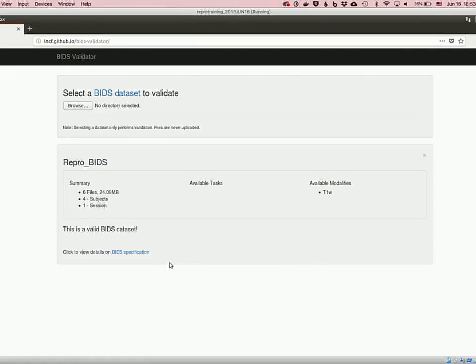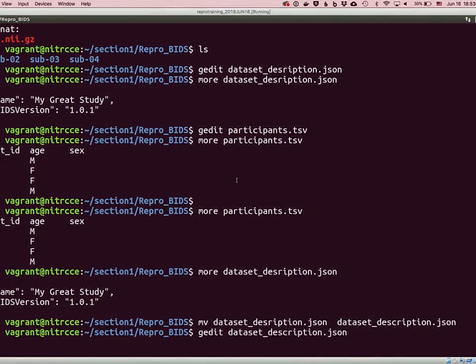Can you show the data set description and participant file just in the terminal windows? Yes. Okay, so you type gedit, and description with a C. I had a typo before, and so it didn't know what the file type was. And sorry for making a mistake. The N needs to be capital in name. So it needs to be capital N.